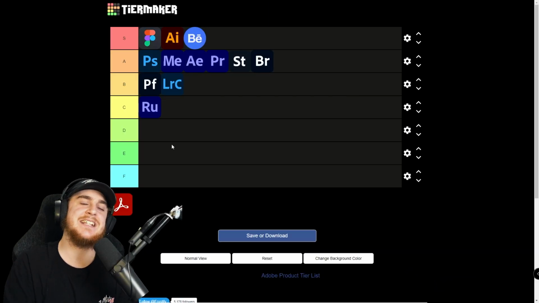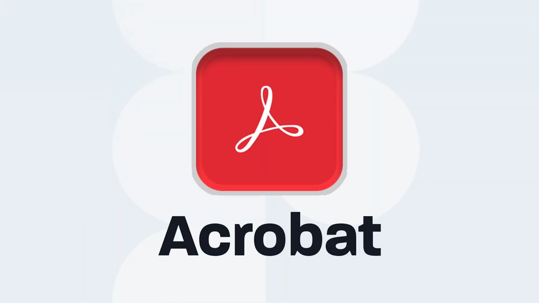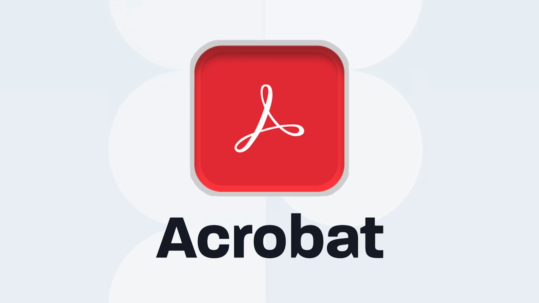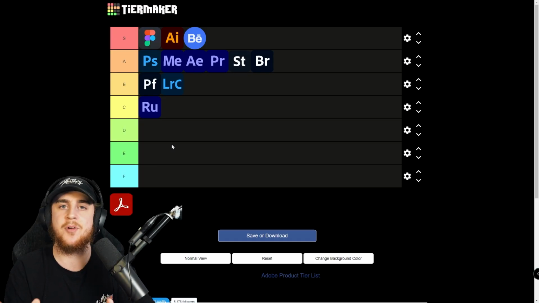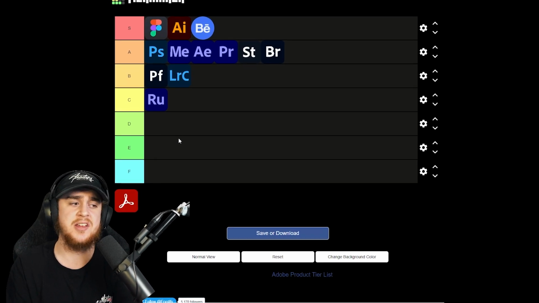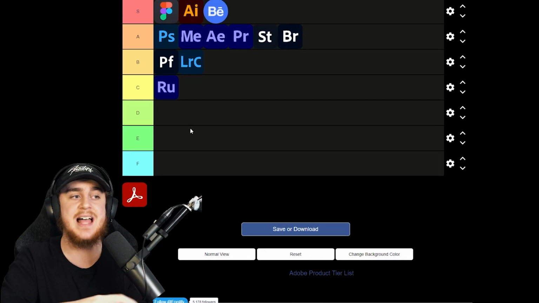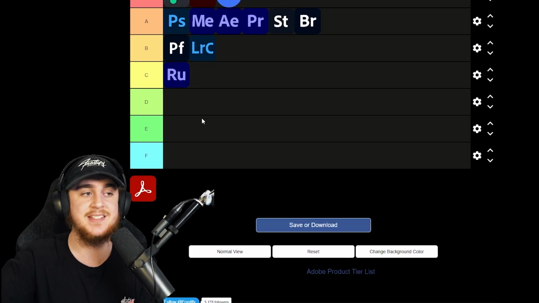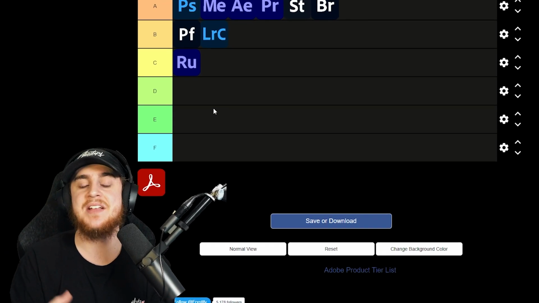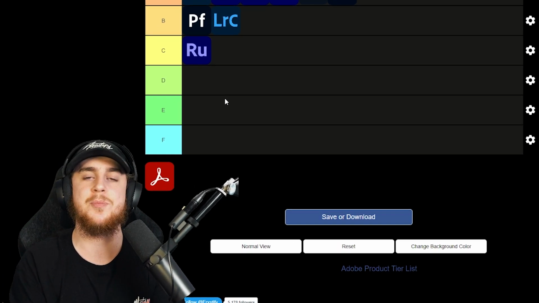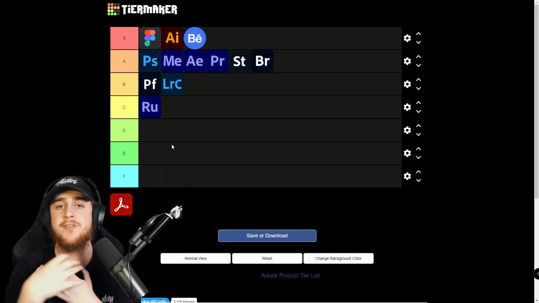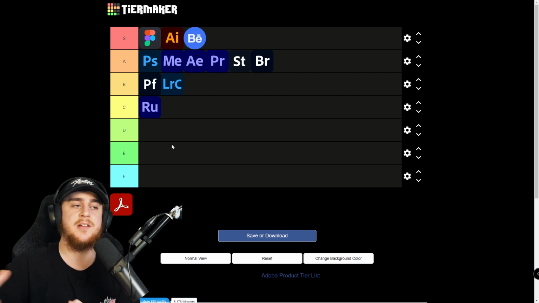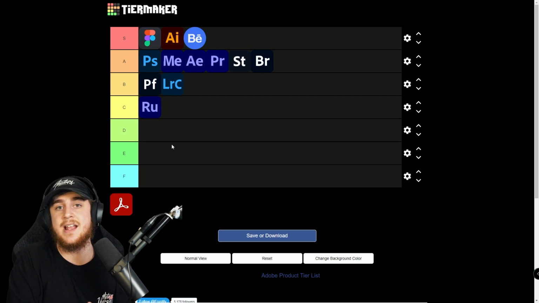Coming in at the next program, we have Adobe Acrobat. Now, this PDF reader, editor, whatever you guys want to really call it, has been so absolutely phenomenal with signing documents and overviewing contracts and stuff like that. If you guys have ever heard of DocuSign, Adobe Acrobat actually has a whole signature process built into it. You can edit PDFs, and you could also add signature briefs for your clients to sign. And for me personally, before I actually started working full-time in the industry and I was taking on client work, this was an absolute must-have.